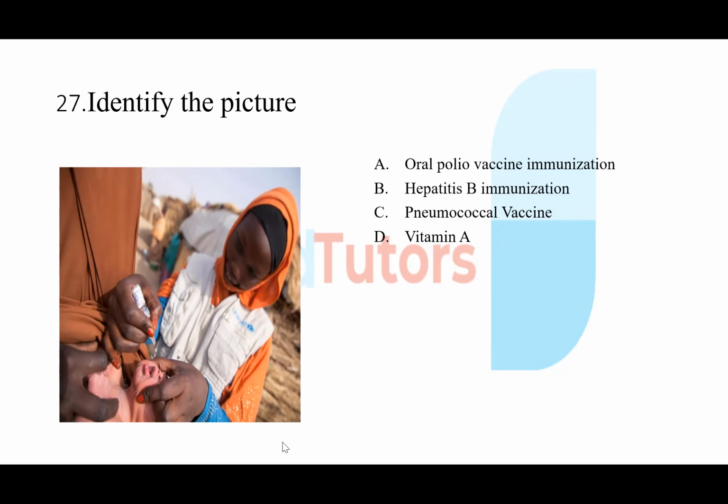Vitamin A, usually for the kind of baby we are looking at, we don't expect vitamin A to be given at this age. Vitamin A is usually given at 6 months and 9 months. So this child is looking like a newborn baby. And even though vitamin A is given orally, it is not given with a vial like this. It comes like a soft gel, which is perforated and emptied inside the buccal cavity. So when you see vials like this with vaccine being administered, think of oral polio vaccine. Next slide, please.